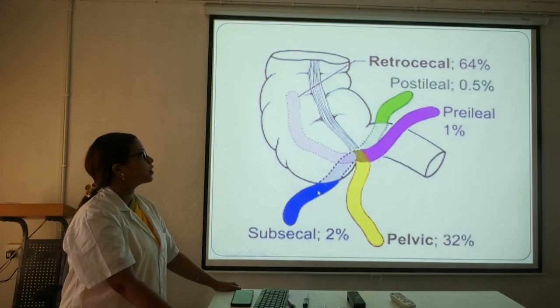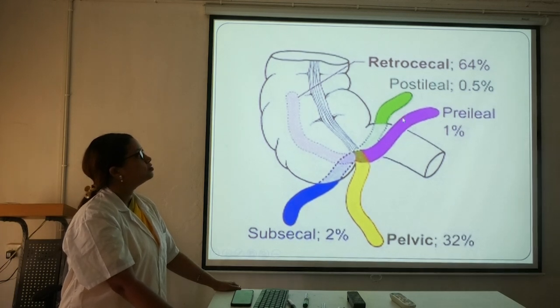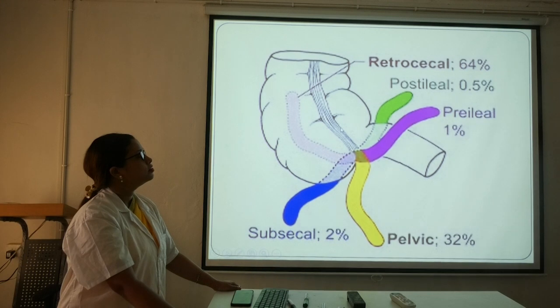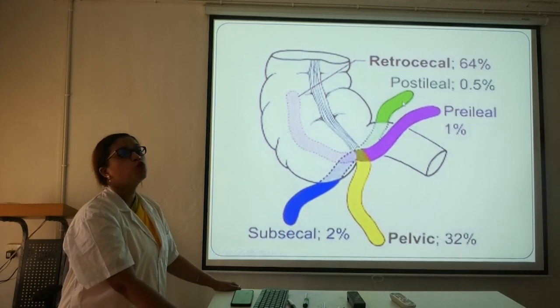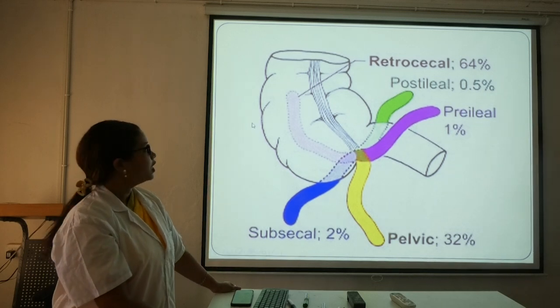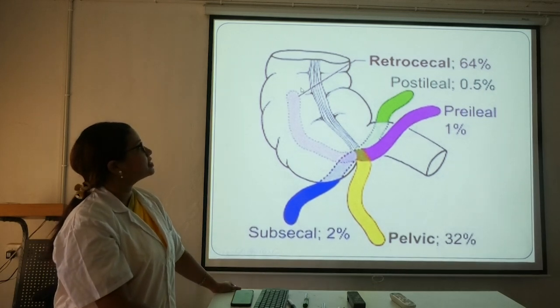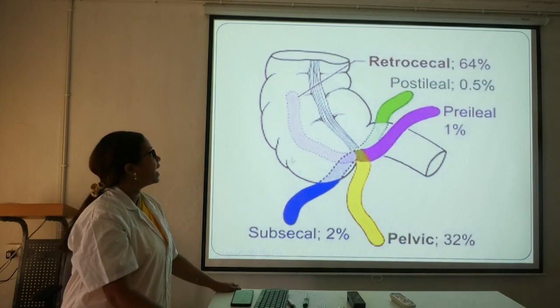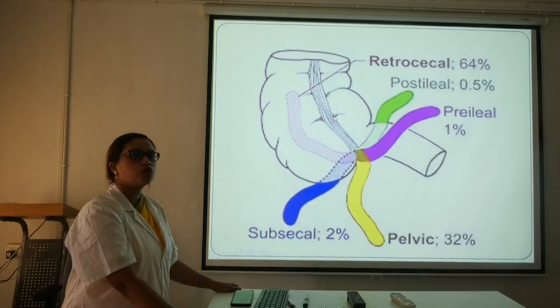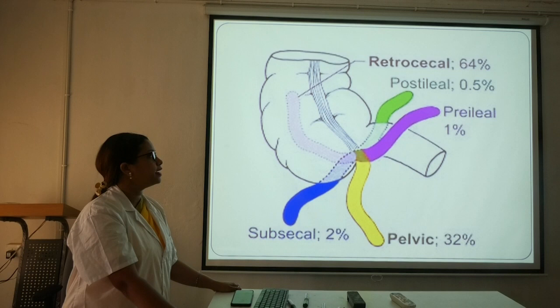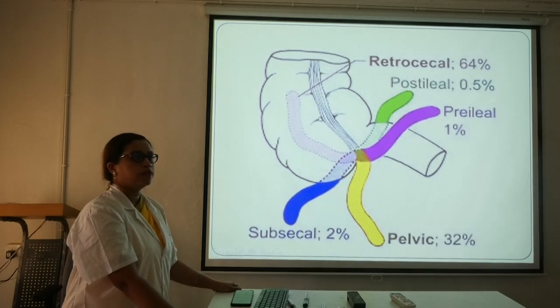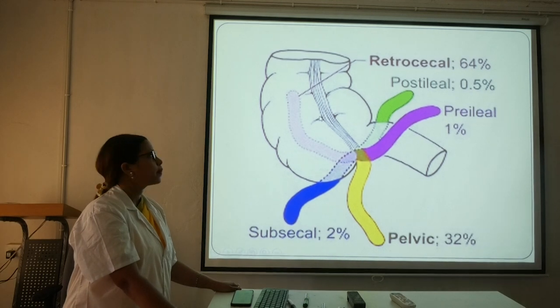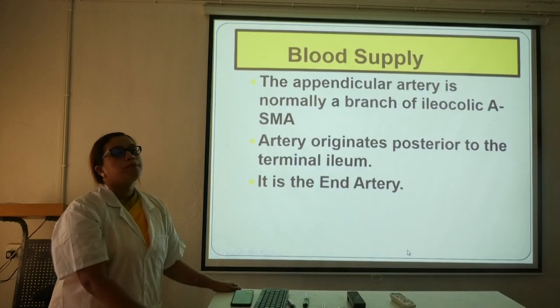8 o'clock. Then these two, 2 o'clock, 3 o'clock. See this one, this is the axis, tinea coli. This band is tinea coli. Understood? This longitudinal band is tinea coli. So what will this be? 2 o'clock, 3 o'clock positions. So you have to take this one. Tinea coli. Then next one is blood supply.